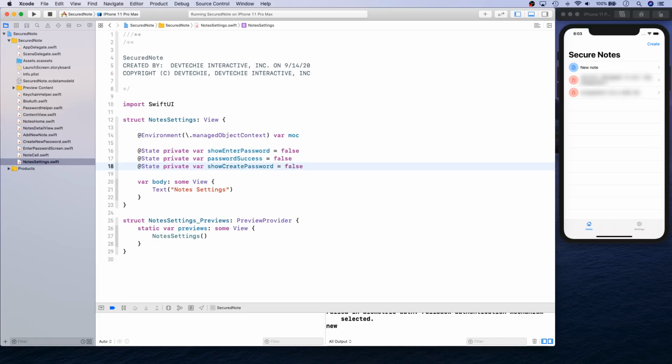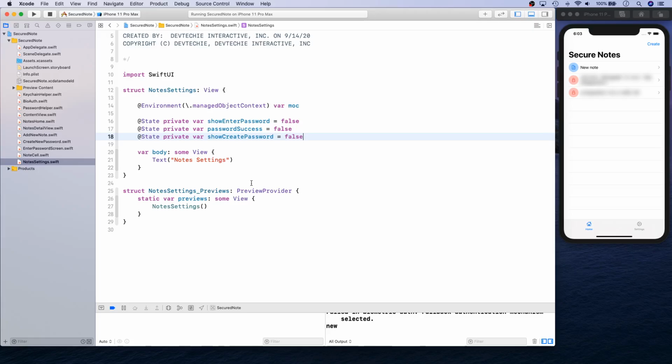These are the 3 state variables that we're gonna use: show enter password, password success, show create password.